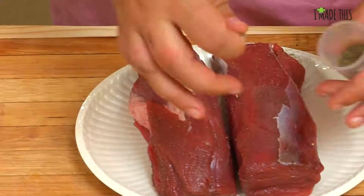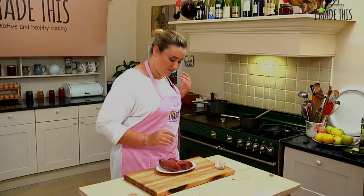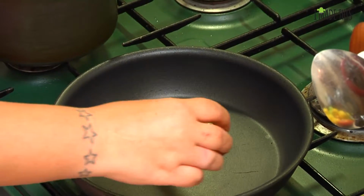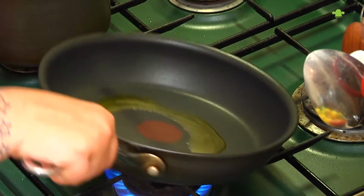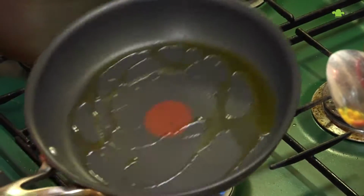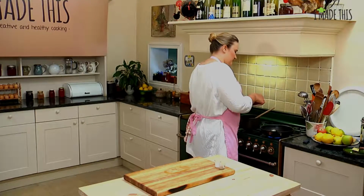Season your Springbok with salt and pepper. And now we're going to fry it in our frying pan. We're going to add some olive oil to our pan, which has reached temperature. And we're just going to make sure that it coats the bottom of the pan evenly. And now we're going to add our meat.